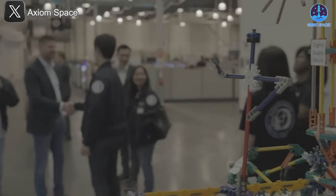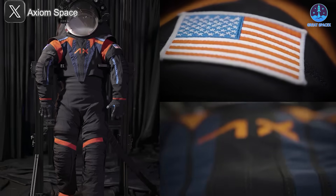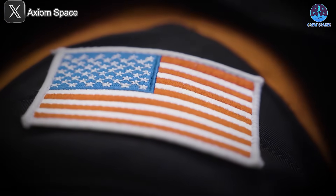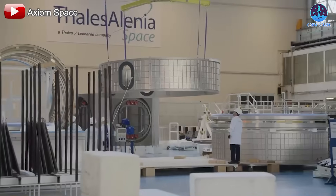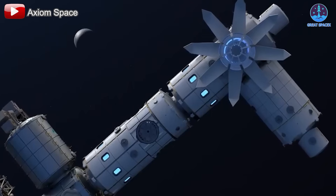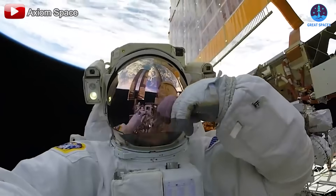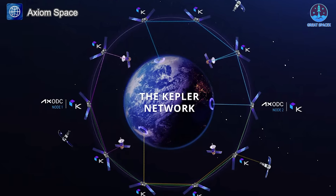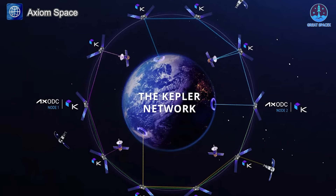Having a permanent CEO will be a major advantage for Axiom Space, bringing much-needed stability at a time when the company is expanding into several critical areas. Axiom Space is a key contractor for NASA, developing next-generation spacesuits for the Artemis Moon program — a project that has already shown promising progress. Beyond that, Axiom is also a major player in NASA's commercial space station program, and continues to conduct private missions to the ISS using SpaceX's Dragon spacecraft. Their fourth mission is scheduled to launch this May, and the company recently announced plans to develop an orbital data center.